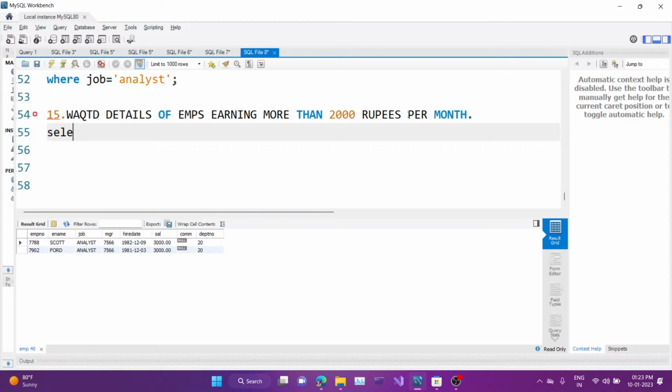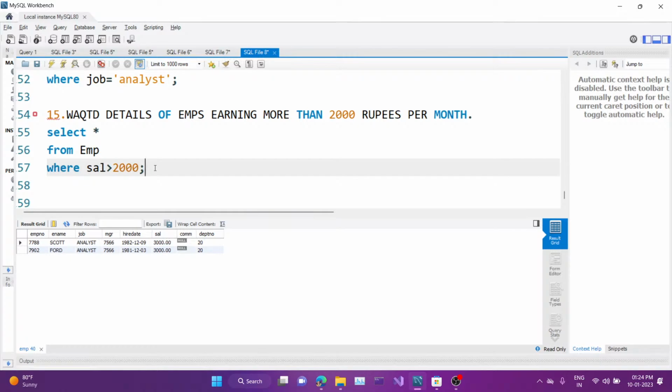For this, select asterisk from EMP where sal is greater than 200.